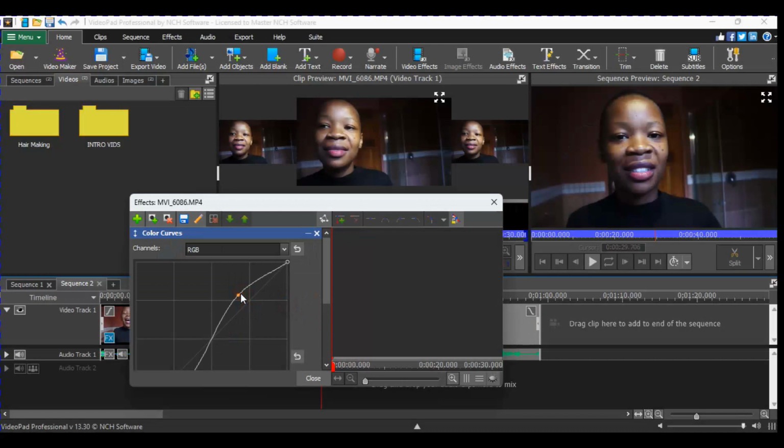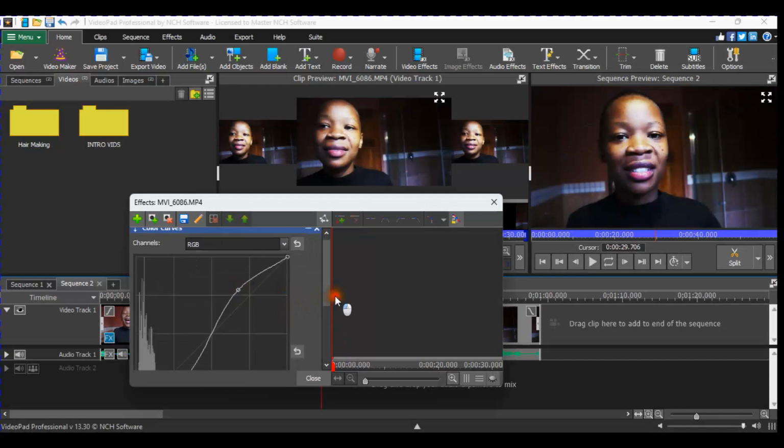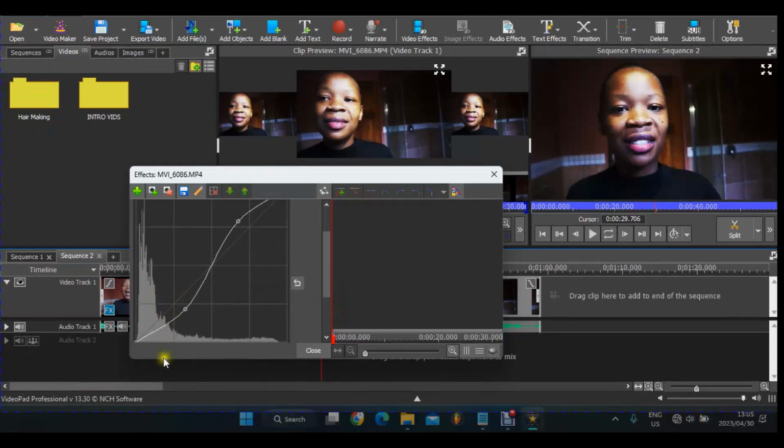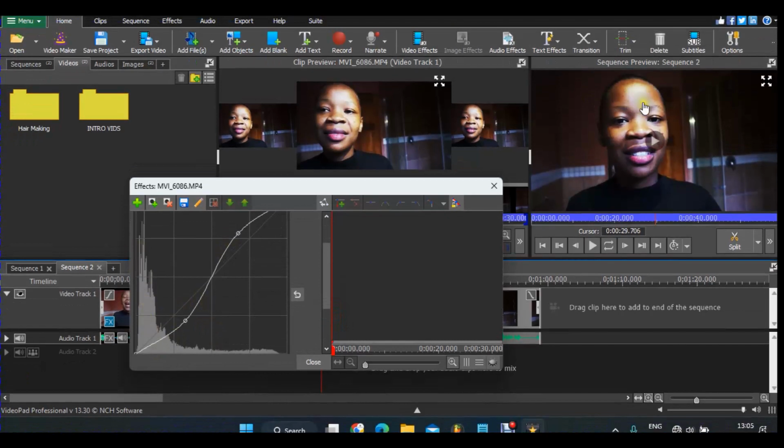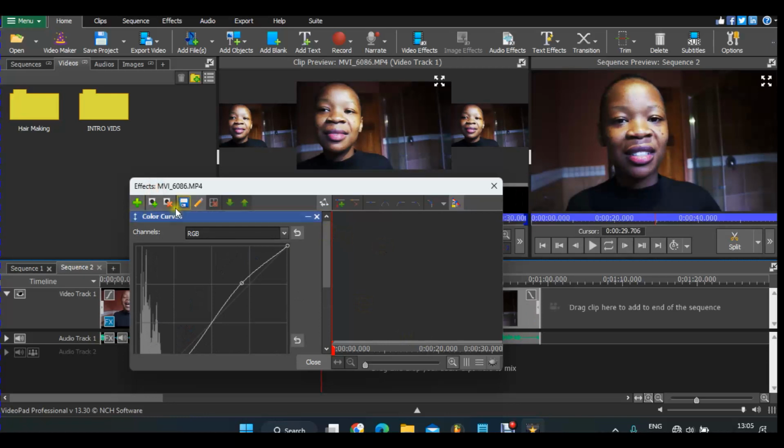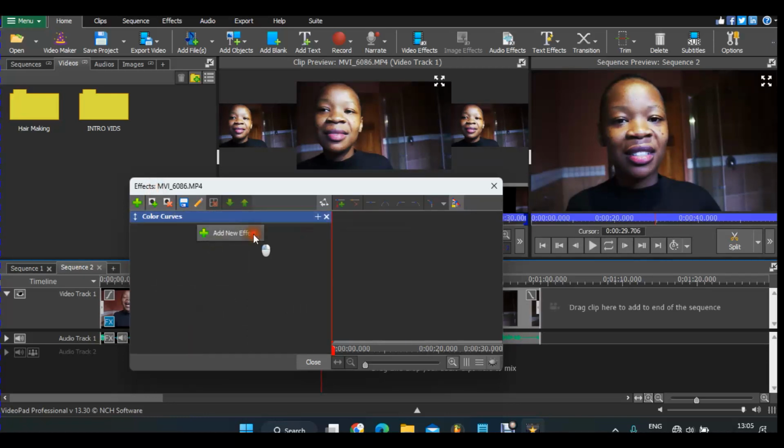The aim of doing this is you want to have a little bit of an S shape, just like that. The reason is this graph shows your curve is too much on this side, which means it's too dark. So this needs to be in between. We can see she's a little bit exposed. Then we take this and push it a little bit forward. We try to look here again. Okay, let's take this and push it a little bit backwards. Okay, I do love it at that position. Then you can click that minus button so that you can close it.